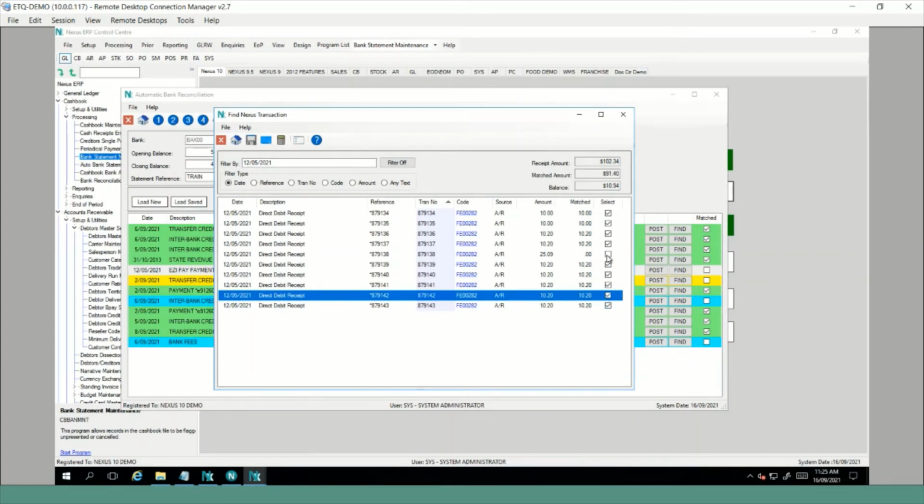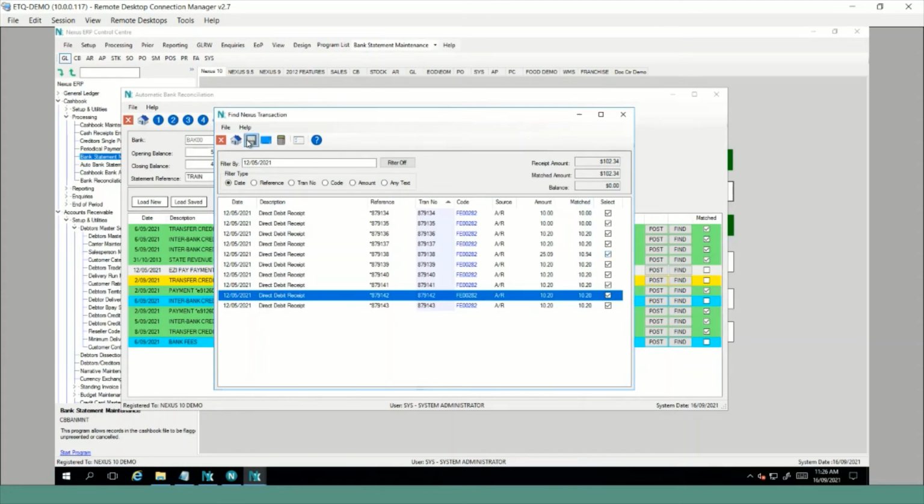And oh, hang on a moment. I didn't have enough money come into the bank today to actually select all of the receipts. So you can see this one has been short. And the reason is in the case of this EasyPay, there are fees that are taken out. So yes, we collected the $25.09, but with some fees. So I can select that.